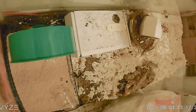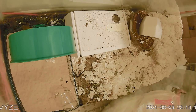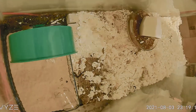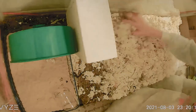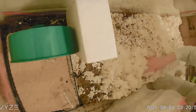Today I'm going to clean it and just kind of spruce it up and then add a few new items. I didn't really feel like before her tank had a great design to it. So this time I bought a few things to hopefully improve it, make it seem more aesthetically pleasing, and also more enjoyable to Shirley. Hopefully that would be the main goal here.